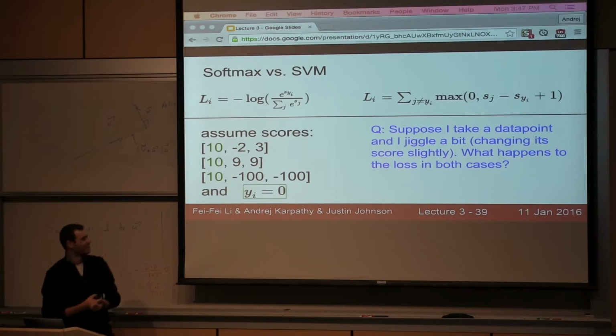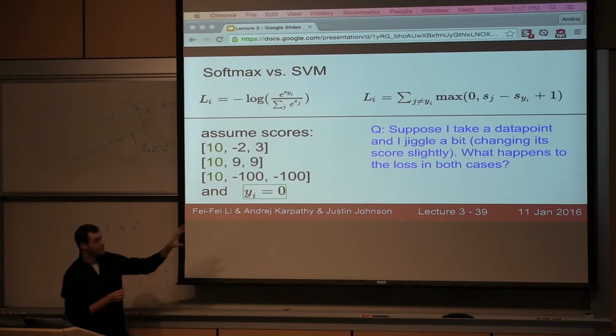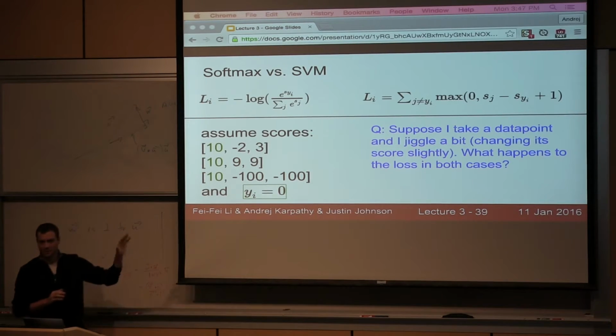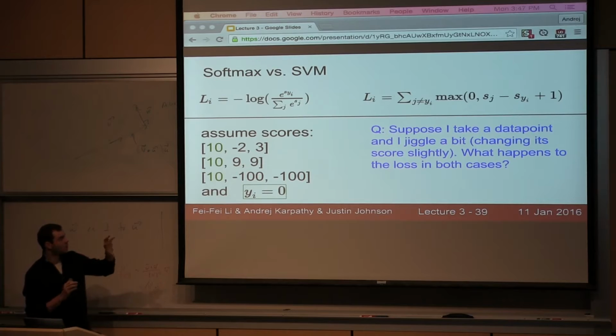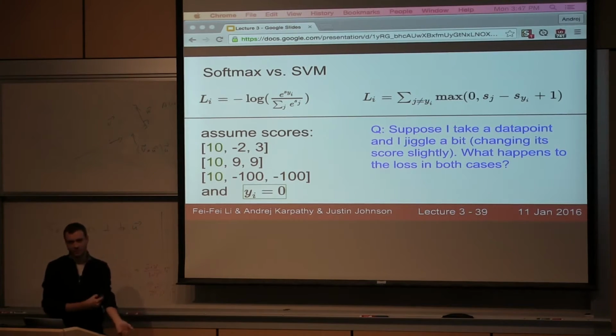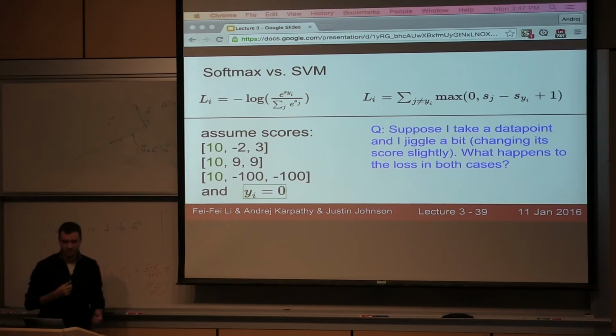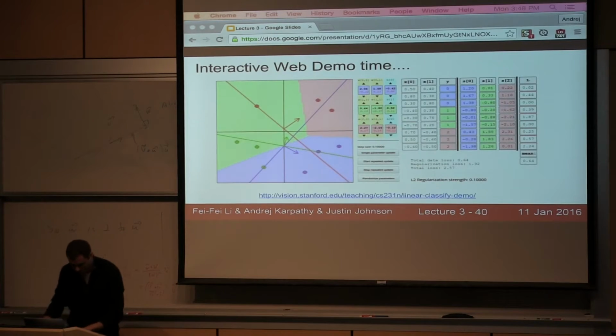So I'm not trying to pitch one or the other. I'm just trying to give you this notion that you're in charge of the loss function. You get some scores out, and you can write down nearly any mathematical expression, as long as it's differentiable, for what you want your scores to be like. There are different ways of formulating this, and I've shown you two examples that are common in practice. That's a very nice feature because we can optimize over all of it. Okay, let me show you an interactive web demo at this point.